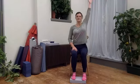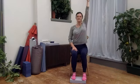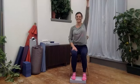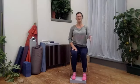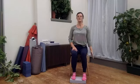Inhale. Exhale. Inhale. Exhale. Breathe in. Breathe out. One more. Lovely, and then we'll go back the other way. So breathing in and breathing out as it comes forward and down.